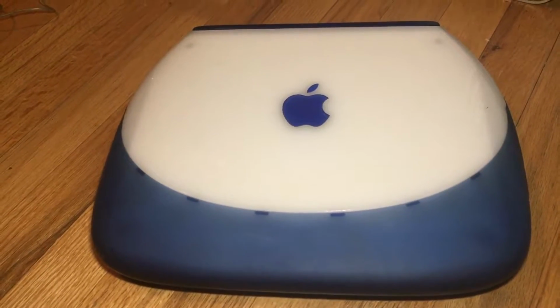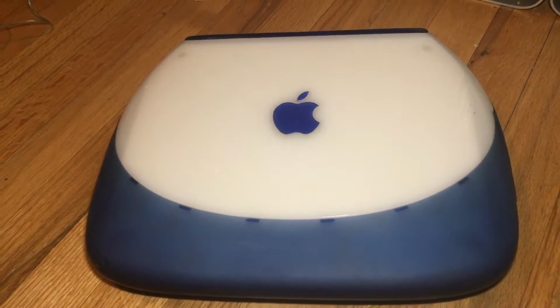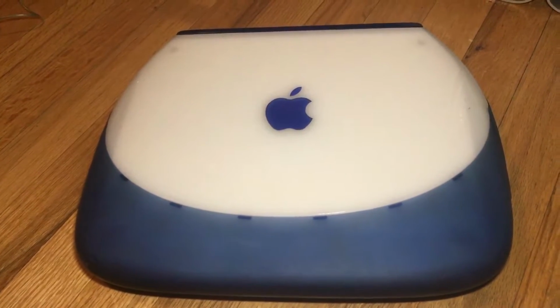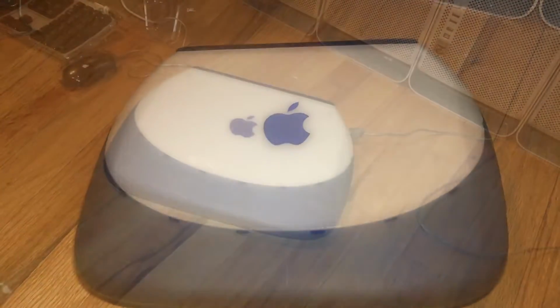So I'll set up my tripod now, and we'll boot this sucker up and show you guys what it can do.